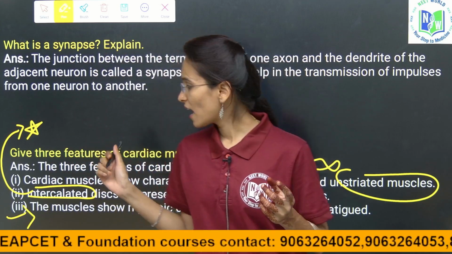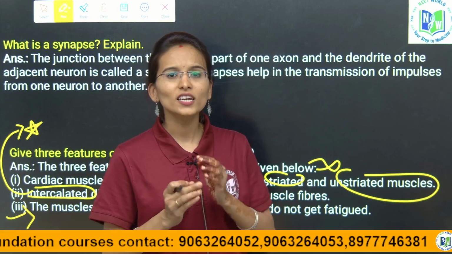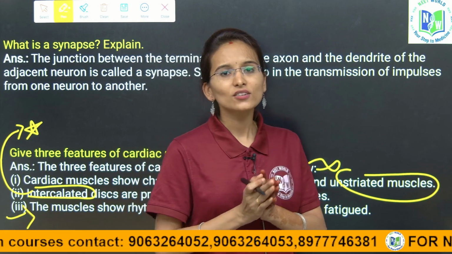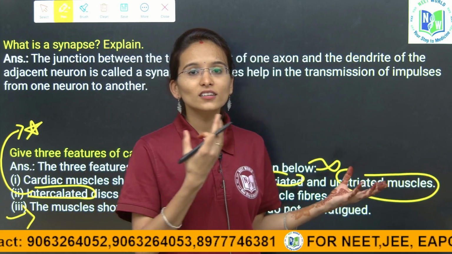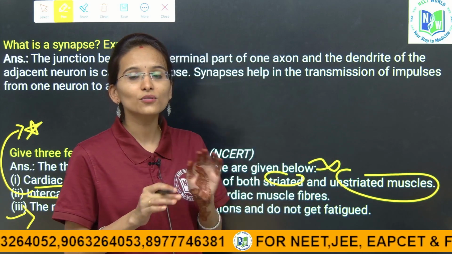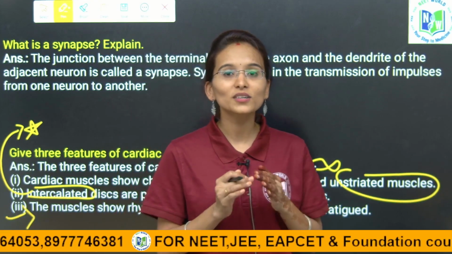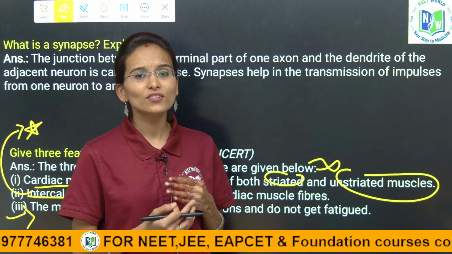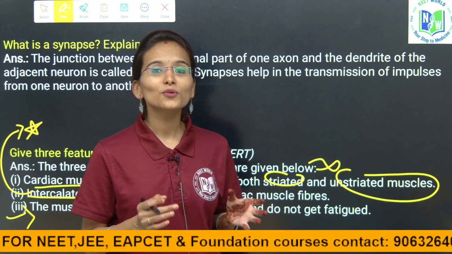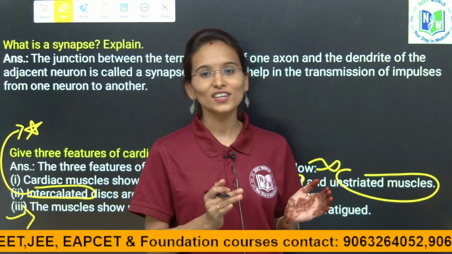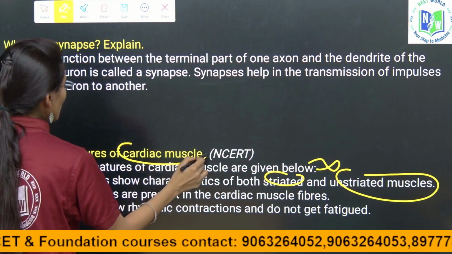Cardiac muscle is actually involved in contraction and relaxation. It works continuously, and that is the reason the heart pumps the blood throughout our body. It means it does not show fatigue in nature. The cardiac muscle is not going to take rest anymore. It will work and perform its functions continuously to keep us alive. That is the main function of the cardiac muscle.